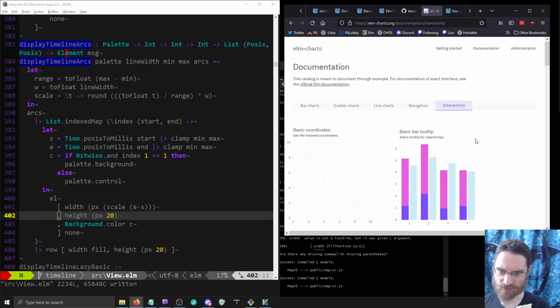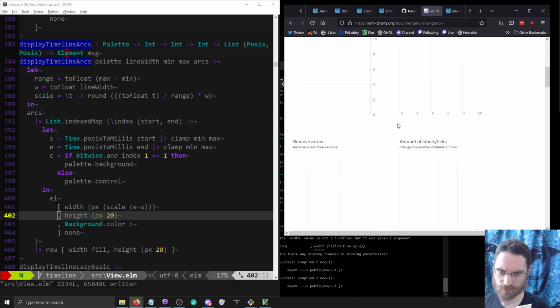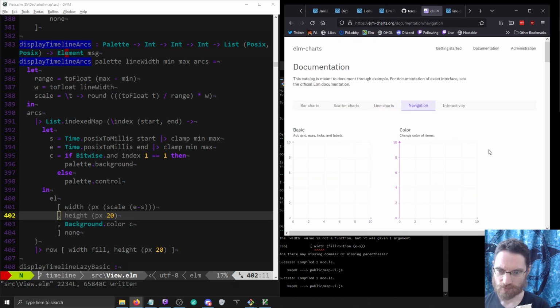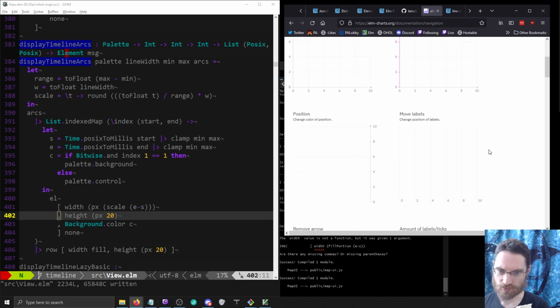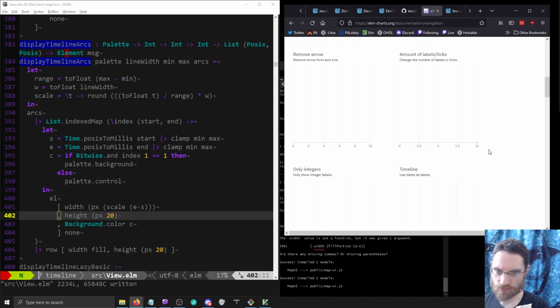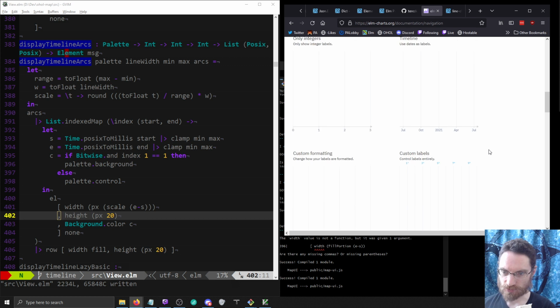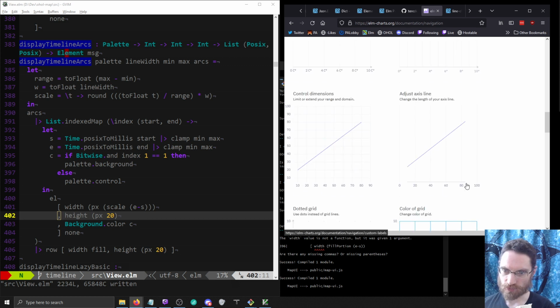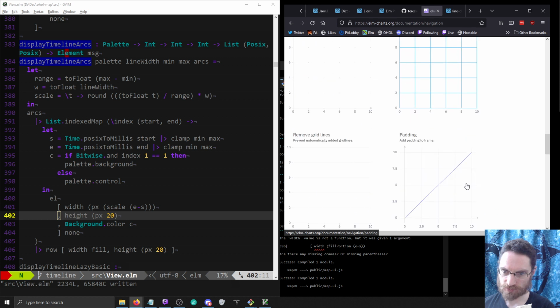I mean, I guess it'll be a single bar. Basic position. Oh. Model label 6, remove arrow, only integers. Timeline, custom formatting, custom labels.